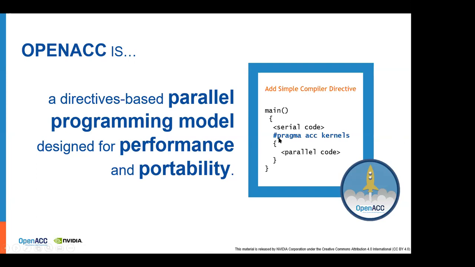Here we are simply adding a pragma, and the syntax is pragma acc, the same way as when you are using OpenMP, where you do a pragma omp. And here you have this keyword kernels, where for this block of code, the compiler will try to analyze and generate the parallel code for the GPU, or it could be for the CPU as well.